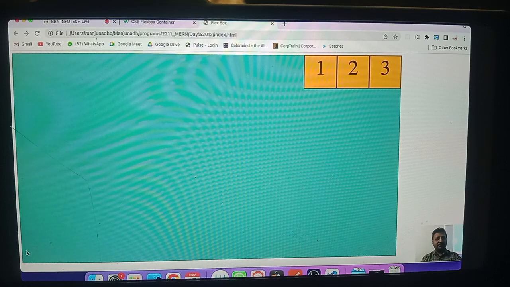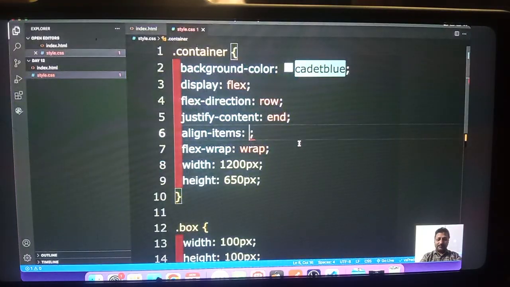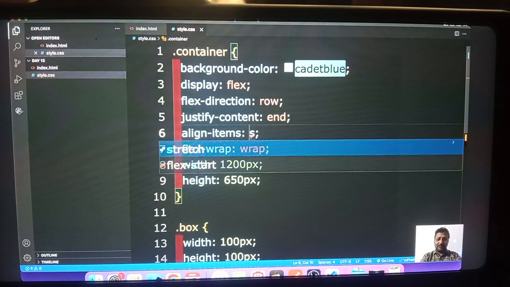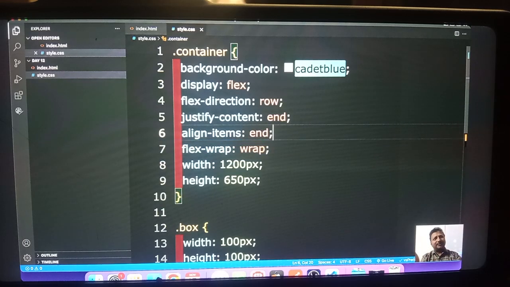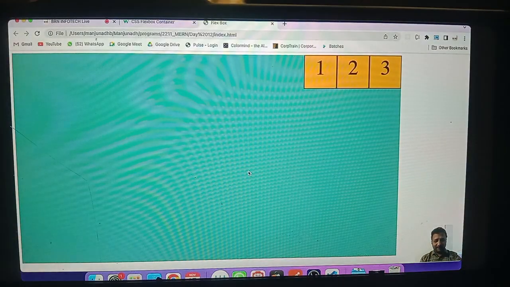End means this. Understanding what I'm saying? Yes or no? Now I am giving align items also end. End I am giving it. End also you can give, flex end also you can give.